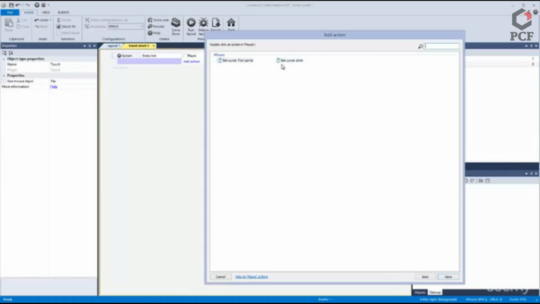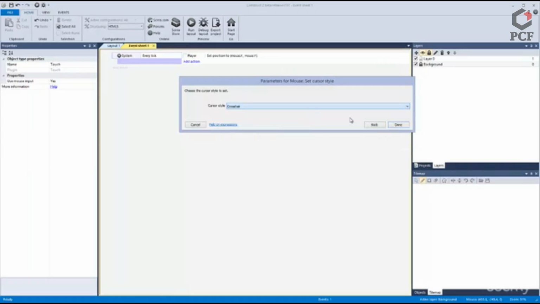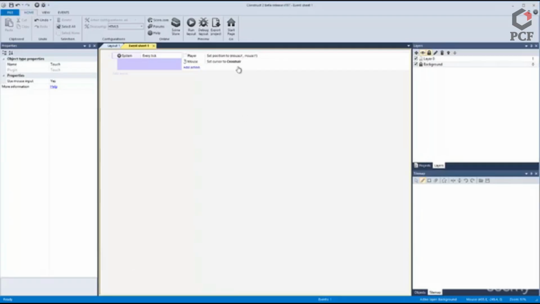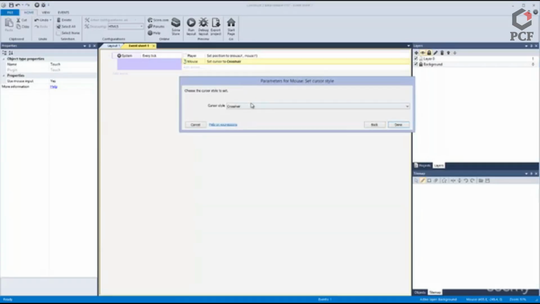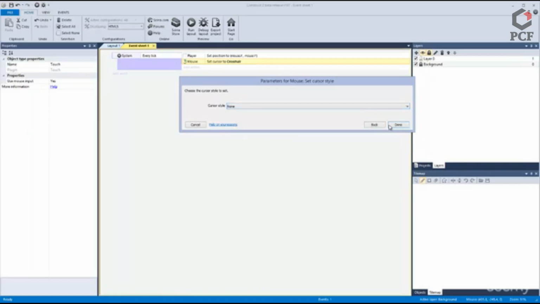Okay, so what we can also do is we have a whole bunch of awesome options here. We can do set cursor style here, and you can actually set your cursor style to none. Let's just change it to crosshairs here because you can see that there's crosshairs. So if you're making a game that needs crosshairs, you're more than welcome to do that. In fact, the plus here kind of looks neat. If we had something that resembled a circle, then that also might be cool as well. But we're going to go ahead and select none.